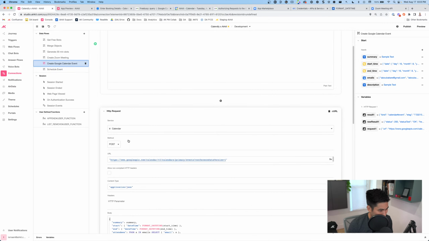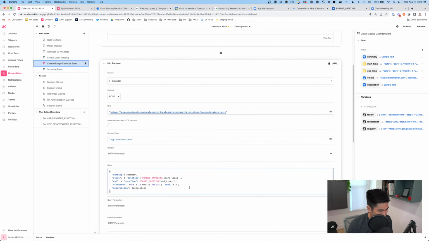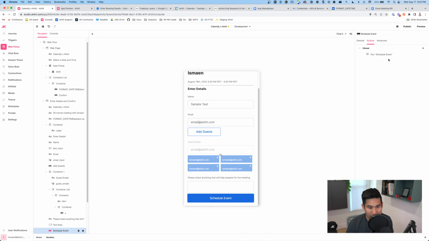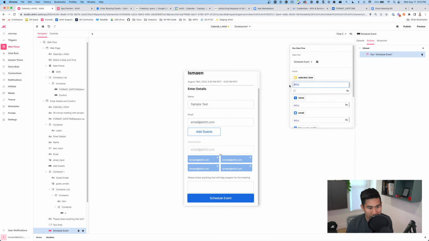Then on this Google Calendar event, all of the attendees are going to be, I guess if I'm the one sending it out, we'll see. I'm not entirely sure how the Google Calendar API works, but let's connect this. So we've got run schedule event, selected time, which is session dot selected slot.